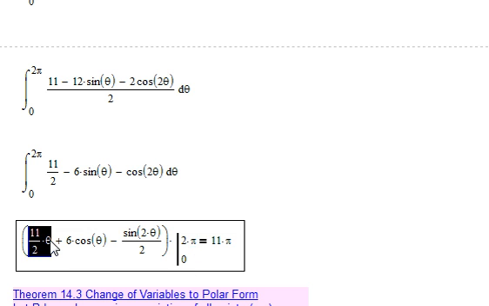Well, if I put in 0, this is 0. Cosine of 0 is 1, so that gives 6, and sine of 0 is 0. So I'll be subtracting that 6 because I put 0 in first. And then I'll be adding, if I put in 2 pi, this is 11 times 2 pi over 2, so that's 11 pi. This will be plus 6, and then minus sine of 2 times 2 pi, which is sine of 4 pi, which is 0, so that part's 0. So really the 6 and the negative 6 from when I put in 0 cancel each other out, so we just get 11 halves times 2 pi, which is 11 pi.